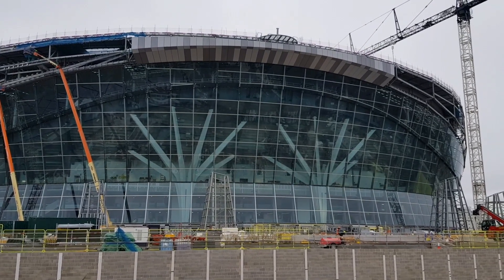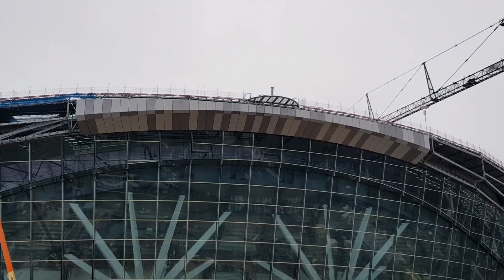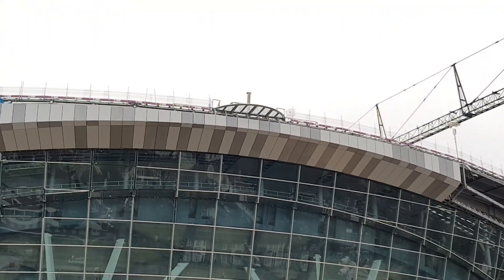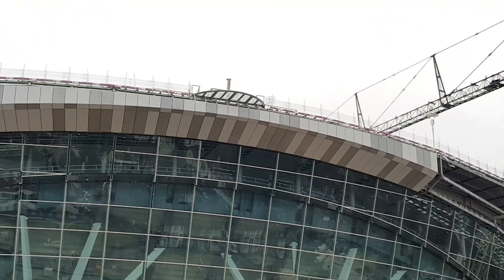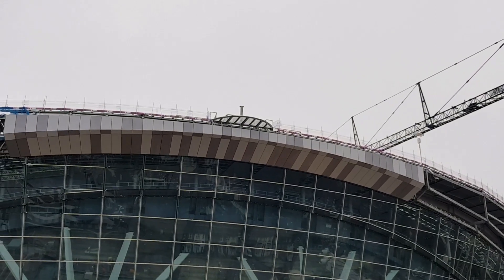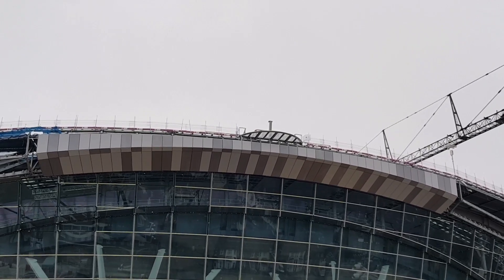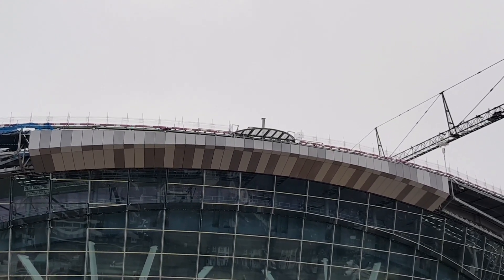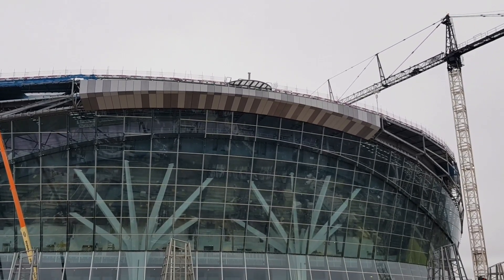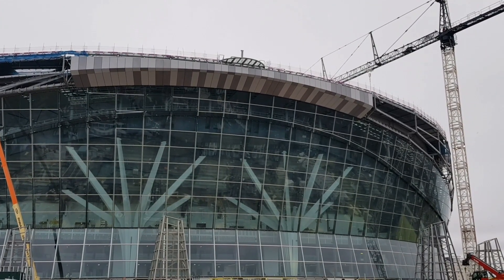You can see at the top here more grey paneling has been put in. There's been a bit of debate amongst Tottenham fans whether the cockerel will actually be on the outside here. I personally thought it was going to be on the inside, but a lot of people keep telling me they think that's what the space is for. I'll have a definite answer in the next couple of days and I'll let you know.